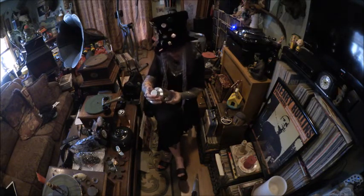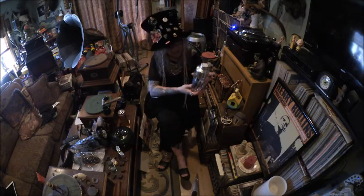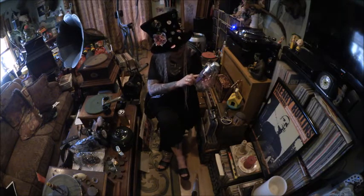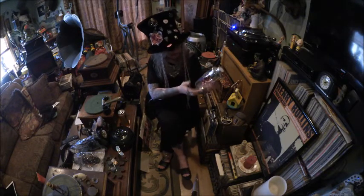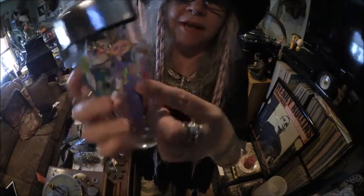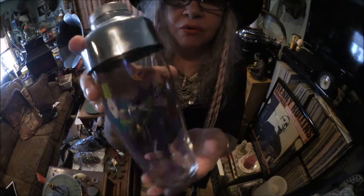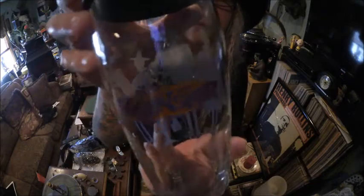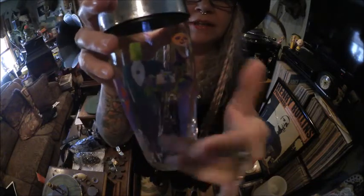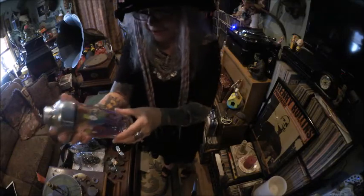And then I found this. This is one of my favorite things. It says the Monster Lounge on the back, and it's a cocktail shaker, and all the monsters on it are so fabulous. If you know the artist Shag, these are very Shag-like in their art. Look at that. We have the werewolf. We have the witch. We have, of course, Frankenstein. And we have a Dracula over here. What a great shaker, right? The Monster Lounge. I love this. This was such a cool find.